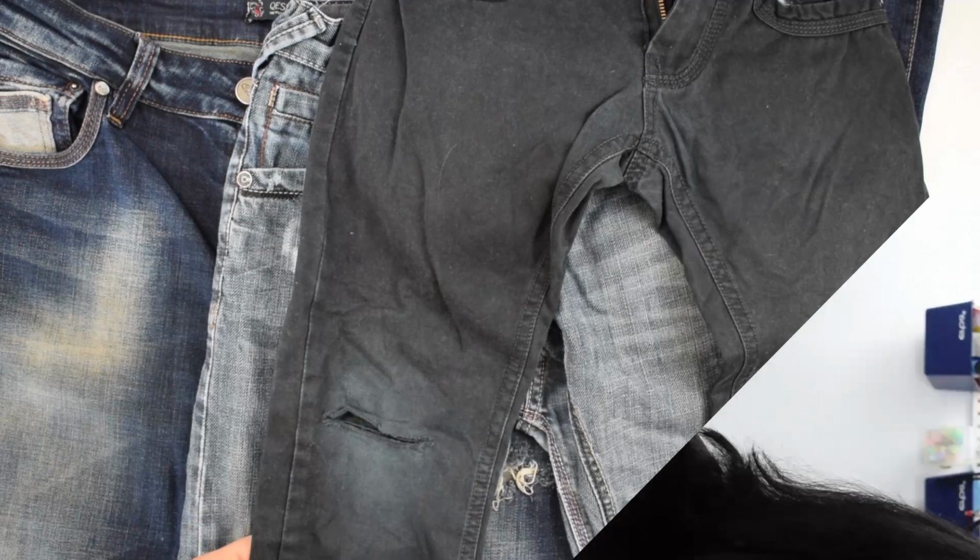Welcome to another Sewing for a Living tutorial, in which I'm going to show you how to fix your torn jeans without sewing. I'm going to show some other techniques to fix this problem as well in upcoming videos, so you might want to watch those as well.